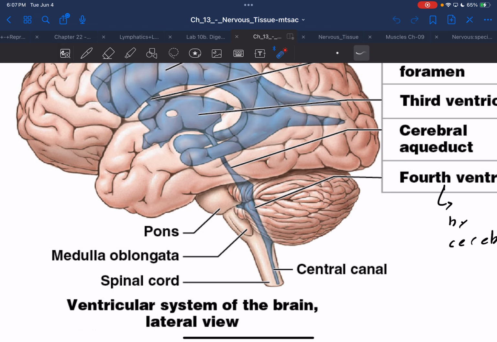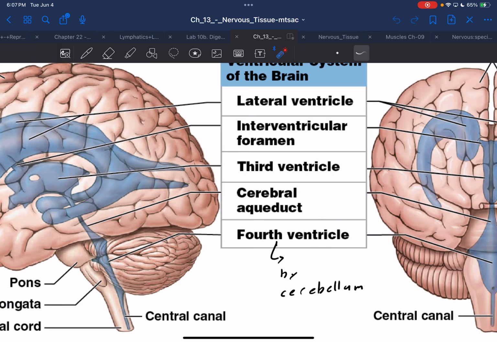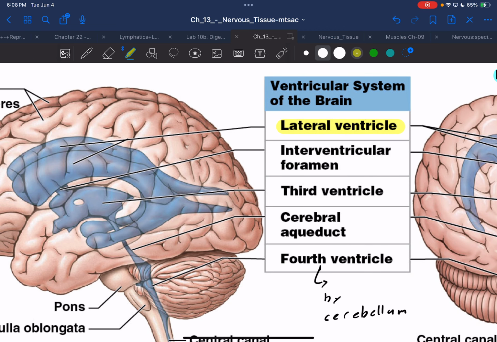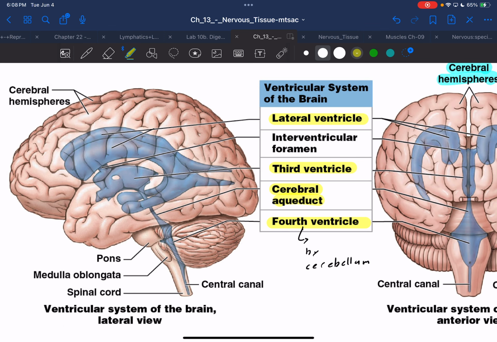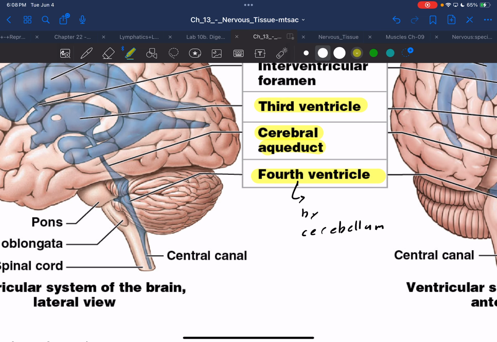So as you look at this one last time, ependymal cells are in here, in the ventricles. These are the terms that you have in lab that are under ventricles. And when you get there, and I'll cover this now so we don't have to do this page when we get there, you just have to know the same exact terms for lab, be able to label the ventricles inside of the brain. And don't forget, connected to the central canal of the spinal cord.